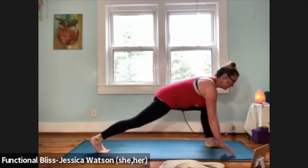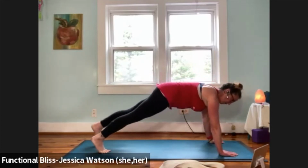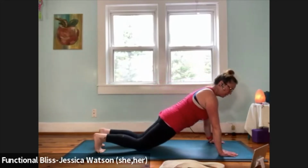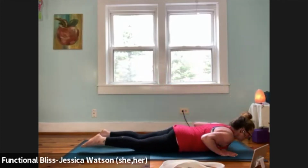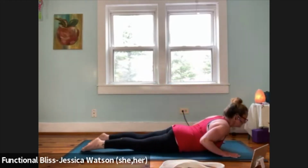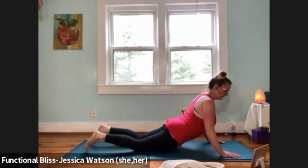Beautiful. Plant your palms, step back to plank. Lower your knees, rotate the eyes of your elbows, lower with control onto your belly. Inhale up to cobra. This time come up as high as you like. Exhale up to downward facing dog.